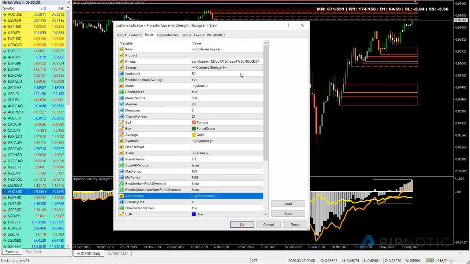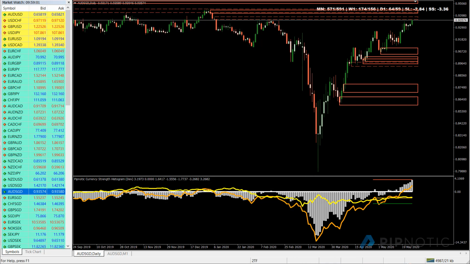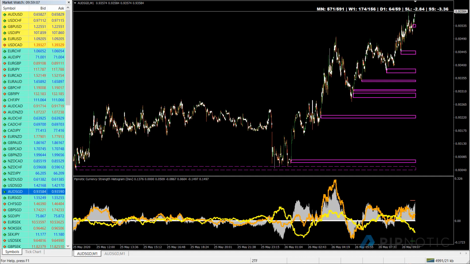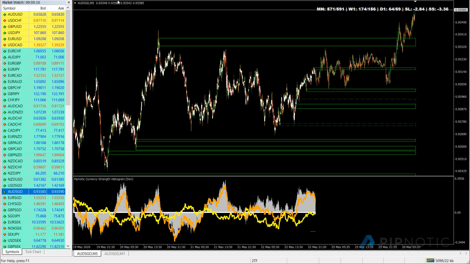One final thing I want to touch upon before we move on, that is historical data. Okay, so I don't want you guys to download the software, install it, and start using it without preparation. And when I say preparation, I mean you have to have sufficient data or the software will not work properly. Okay, and so what you have to do to ensure that you have sufficient data is you zoom out all the way and you go through all of the time frames on all of the symbols.